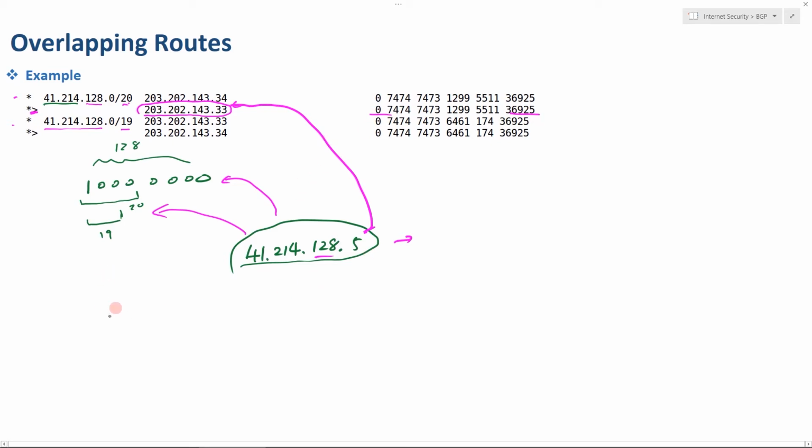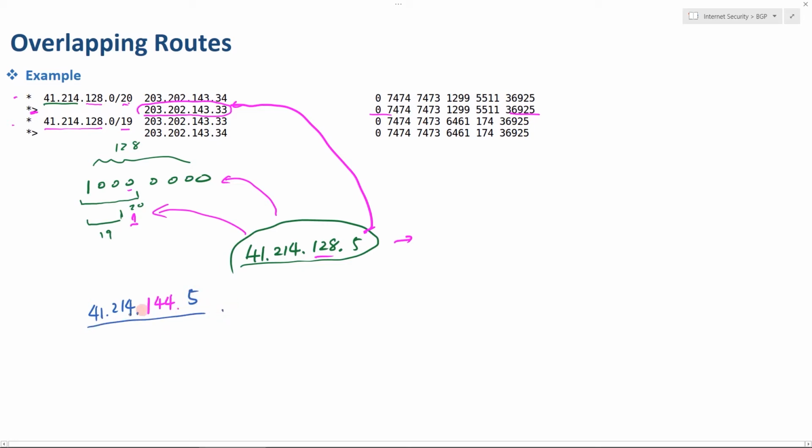Now if I have another one, 41.214, and then I put a 1 at this bit here, this is going to be the 16th bit. So I'm writing 144.5.